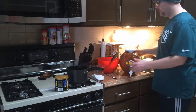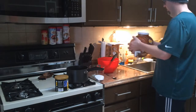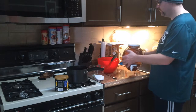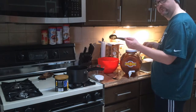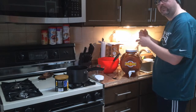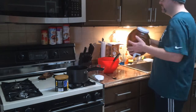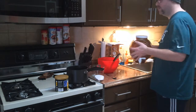All right, so it's been about 2 minutes, so we're going to slosh again. Sloshy, sloshy, sloshy. I actually did something in the interim that I forgot to do the first time, and I always admit my mistakes. You're supposed to stir. Once you pour the cleanser in, you're supposed to stir with a spoon until it's completely dissolved. Now that's important. Obviously, you don't want to leave anything behind as far as the small sanitizer pellets. They're small white pellets, tiny, but you can see them in clear water. You just want to make sure that they're completely dissolved in the warm water.